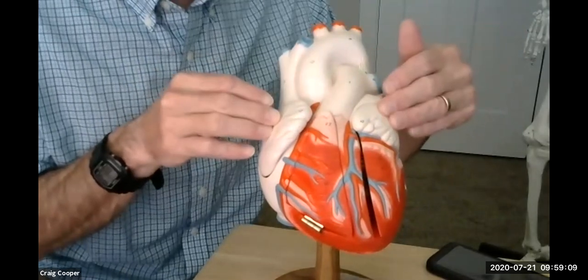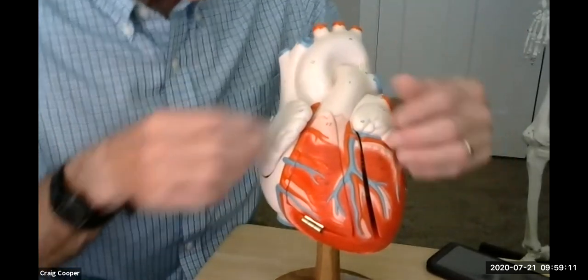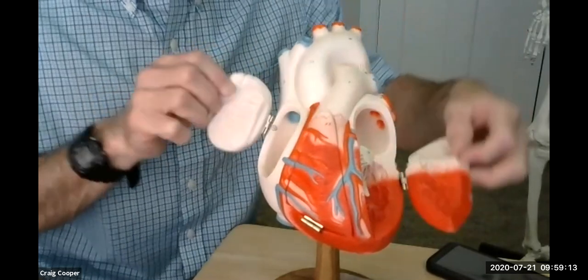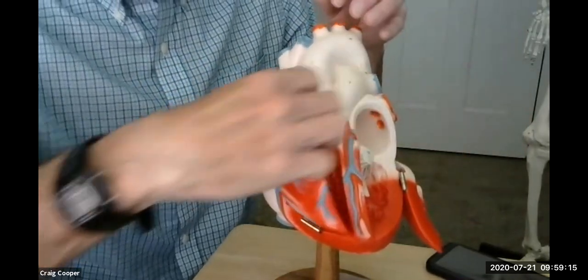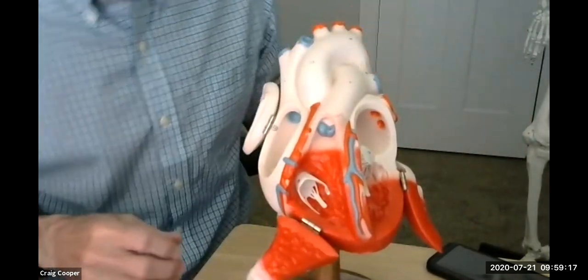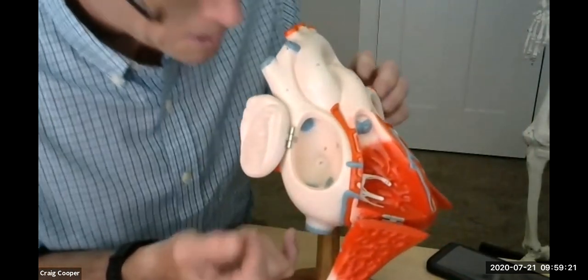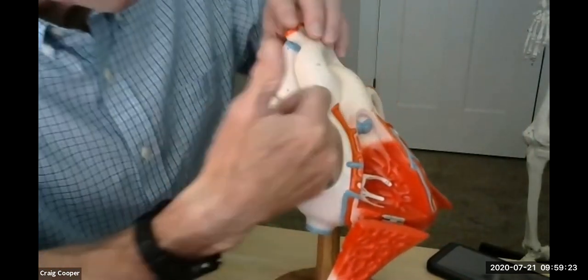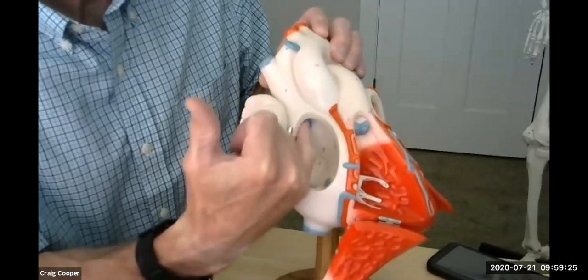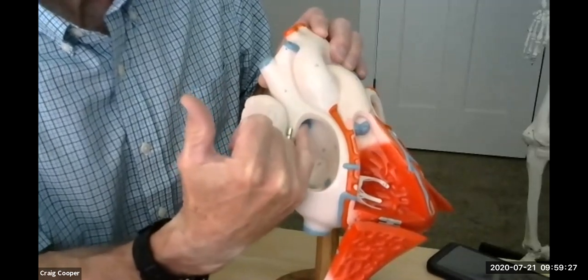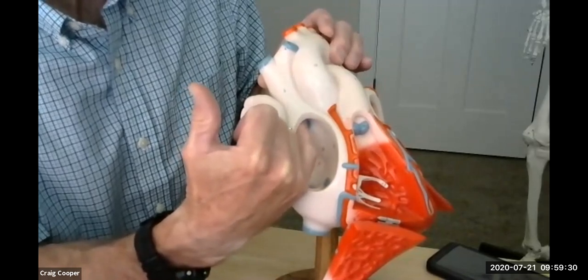So that's the auricles. I'm going to open up the chambers a little bit so we can see them a little bit better. And hopefully you can see that. I'm going to turn my right atria a little bit so you can see the underside here. We've got this little blue hole. That's the underside of the superior vena cava.